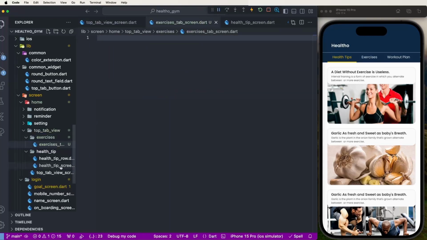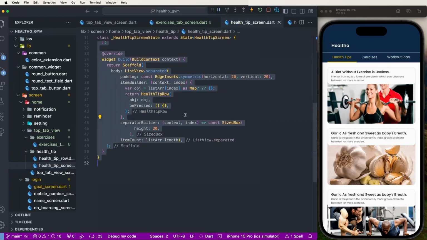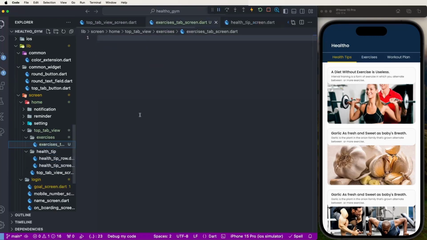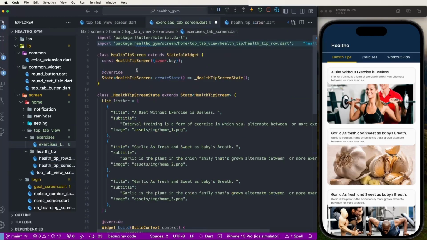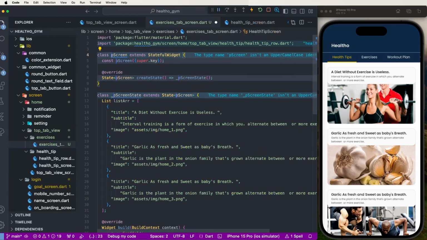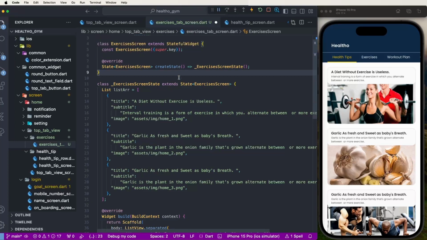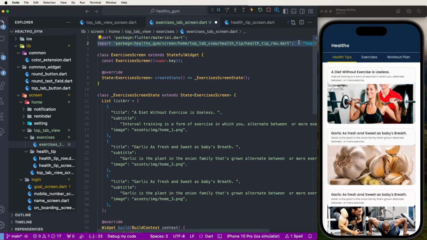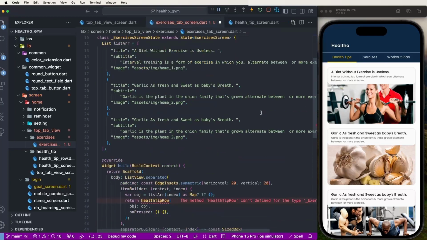First of all we need to copy the health tip screen. Now we need to copy and paste this data and rename the screen, giving it the name exercise screen, like this, and also remove this health row.